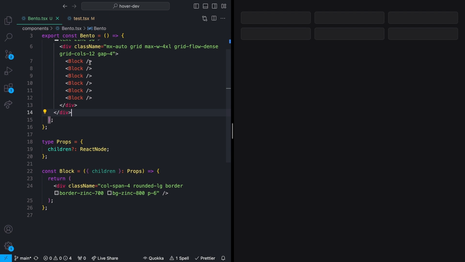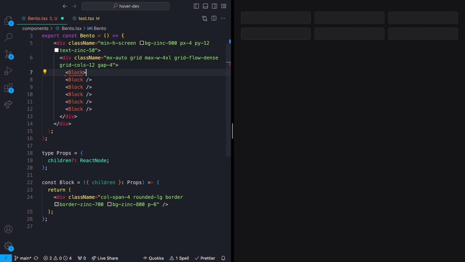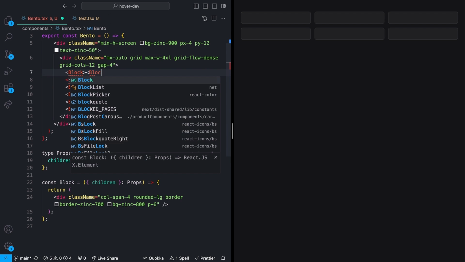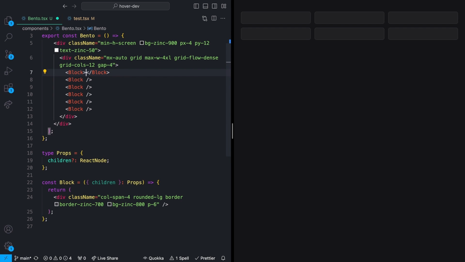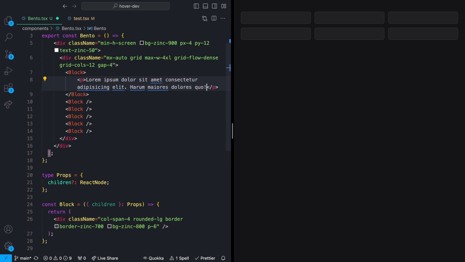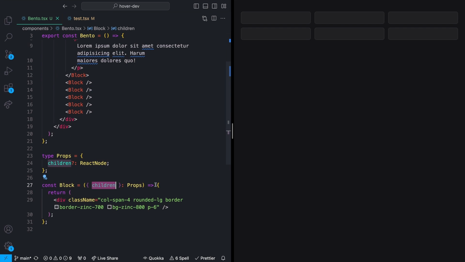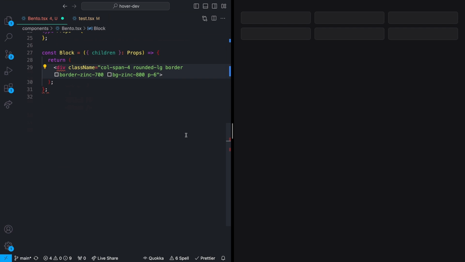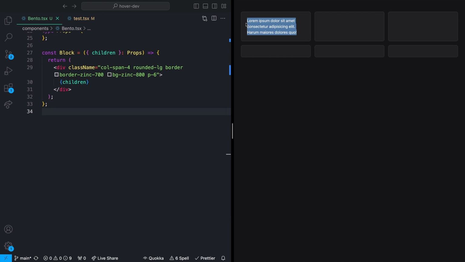I'll then come up to my top block right here, and we'll now be able to actually pass in any block information that we want, or any kind of interior information that we want. So I could just add a p tag with some random text in it. And of course, we actually have to render that. So back down in my block, I'll close off this div and make sure we're actually passing in our children like this. And now we can see that we have our text rendering.